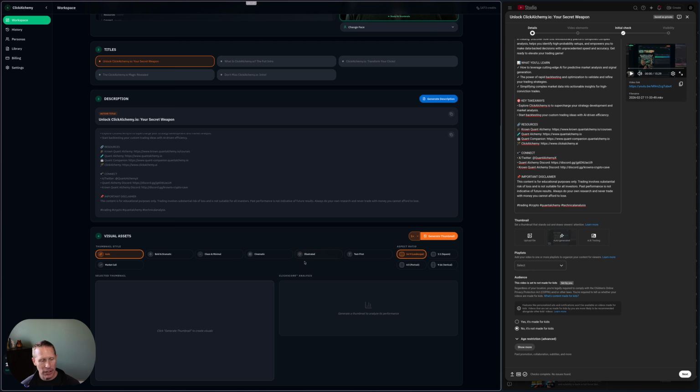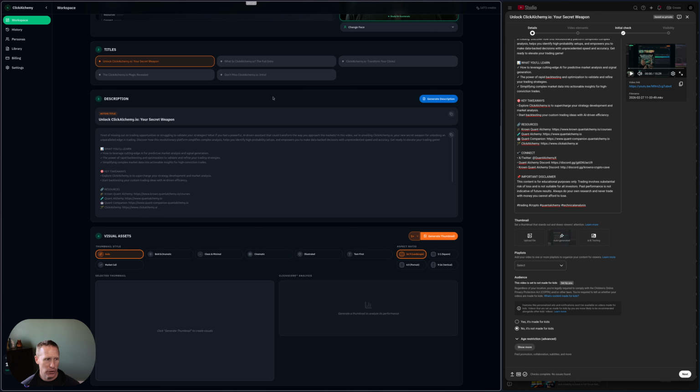Right now, you don't have the ability to use your own style, but that's a new feature that I'll be adding in the future. The same way you can create different description and title styles, you'll also be able to create your own thumbnail style. We'll have the defaults in here, but you'll be able to pick your own as well.